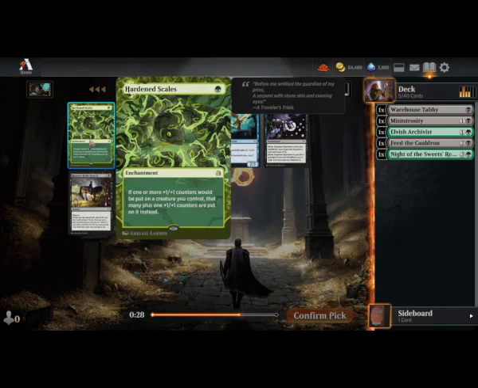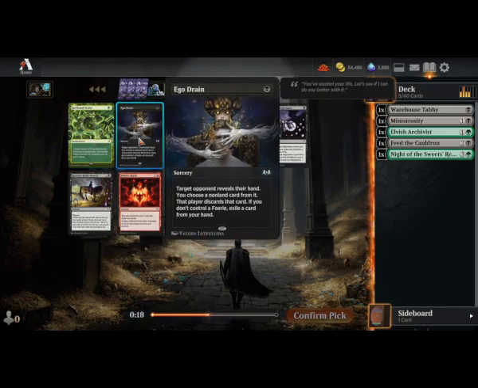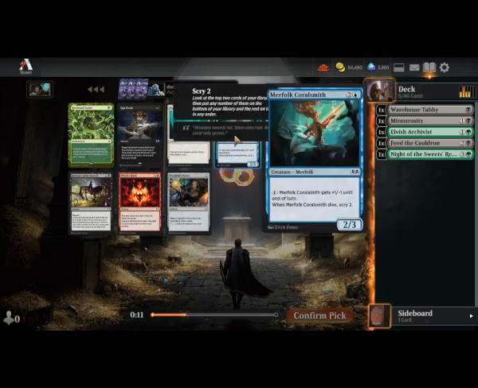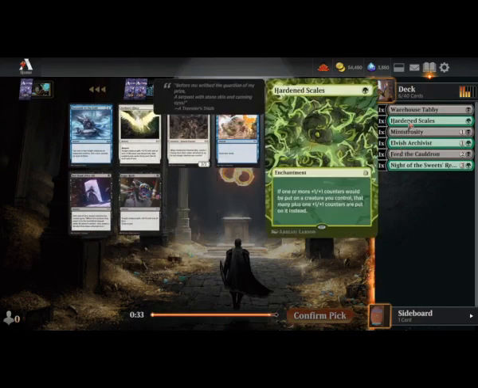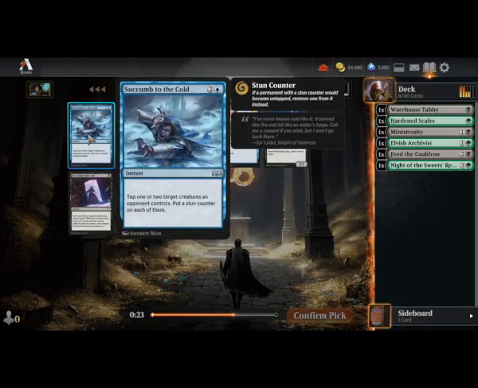Hardened Scales is actually a pretty interesting thing. Interesting. Hopeless Nightmare's pretty good. But I think I want to take Hardened Scales, honestly. We've got one thing that gets +1 counters, so yeah, maybe we could even play it.